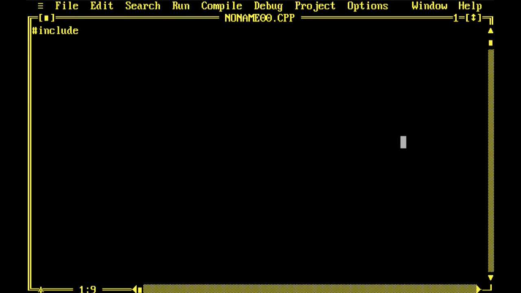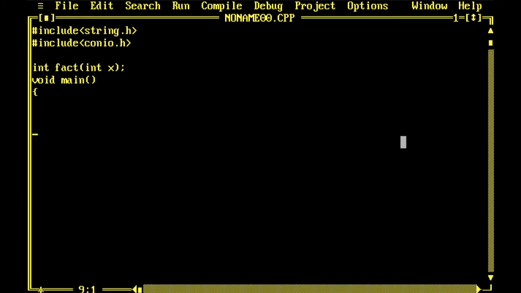Very good evening, friends, and in this video I'm going to find the permutation and combination. Permutations are the arrangements and combinations are the groups, and we have the formulas nCr and nPr. nCr is factorial n upon factorial r into factorial n minus r, which means factorial n divided by the product of factorial r and factorial n minus r. This is called combination, nCr, and then nPr.